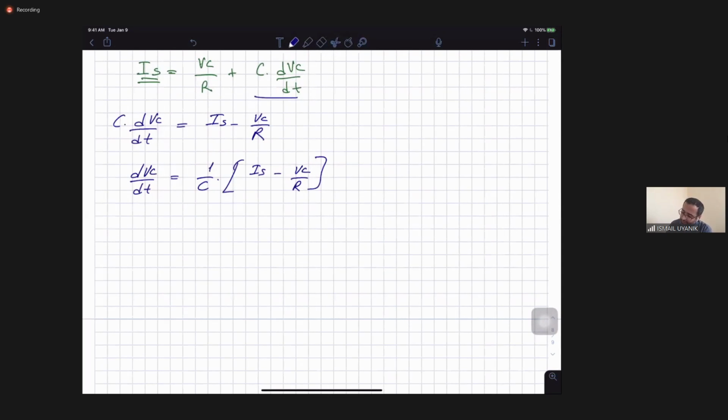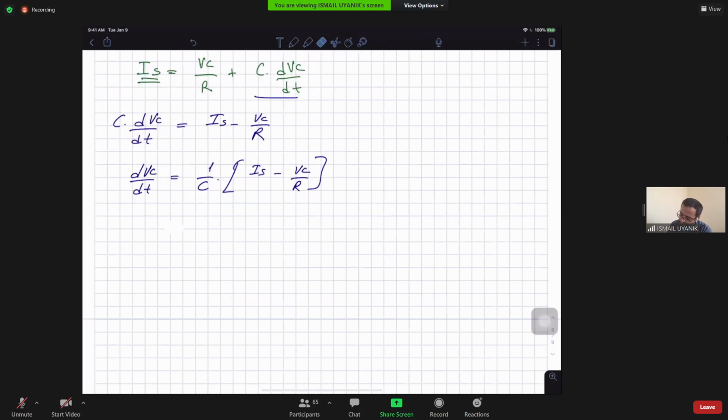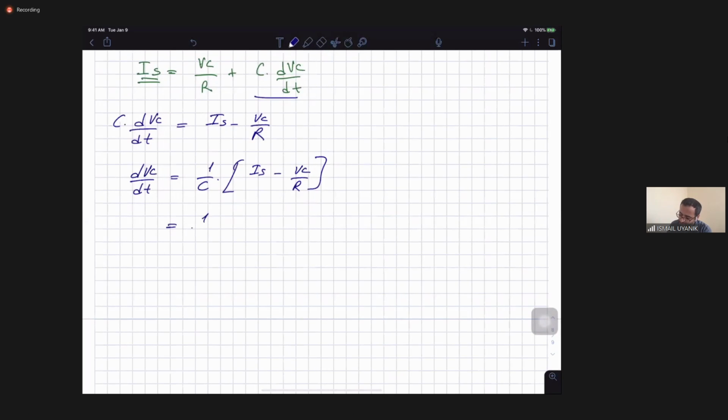And then I can again take that R out so that I can have RC here. That RC, because I know that RC is the time constant of an RC circuit, will be very helpful for us. So what I'm going to do is, let me see what I can do. So I want to write this as minus 1 over RC.